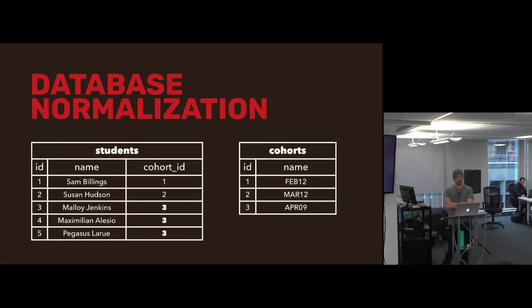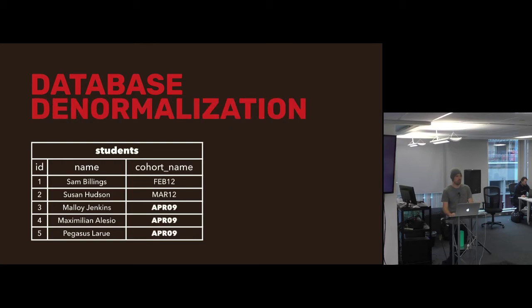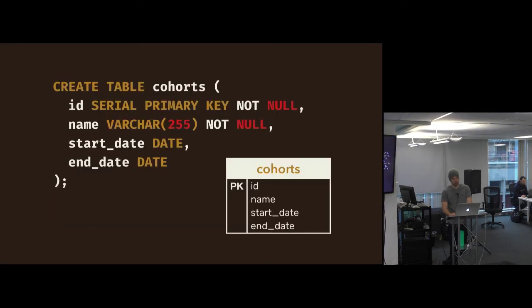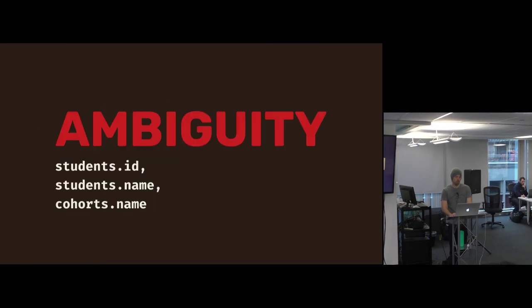So what I'll do is I will actually select star from students, join cohorts on students ID or students core ID equals the cohort ID. So I'm actually going to use a join to bring these things back together. And what I would get as a result is something that could look like this. So in that case, I need to know the difference between the student name and the cohort name. And that's why I have to use this dot syntax. So can you imagine students dot students underscore ID, students dot students underscore names, cohorts dot cohorts underscore name?